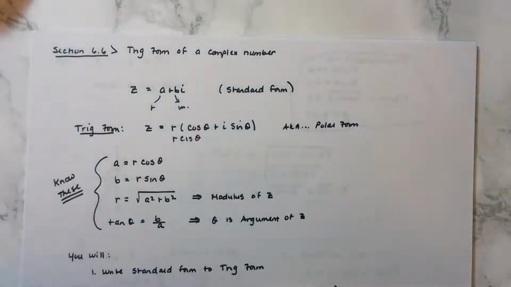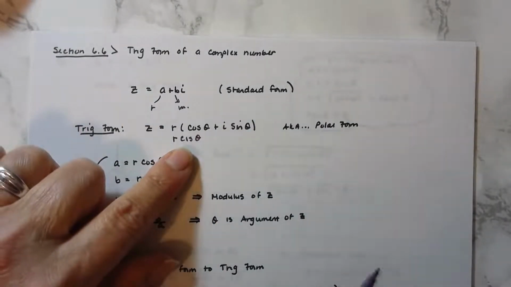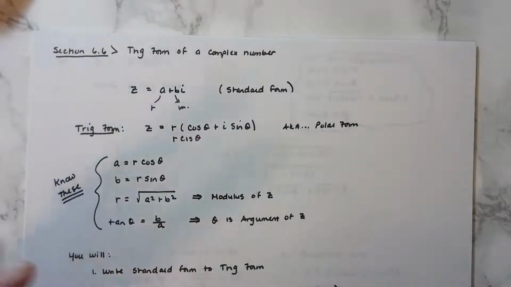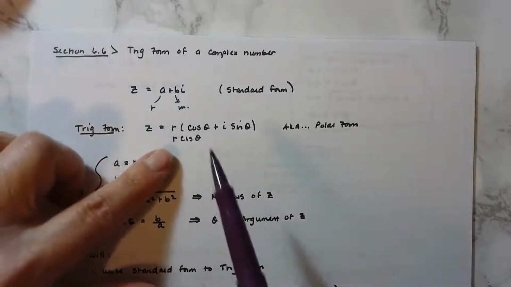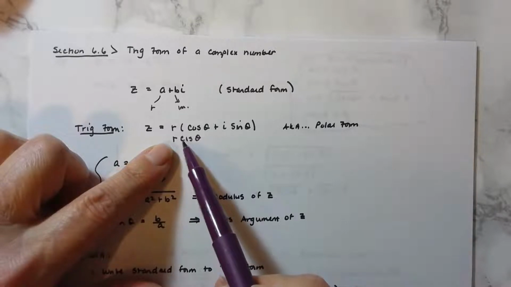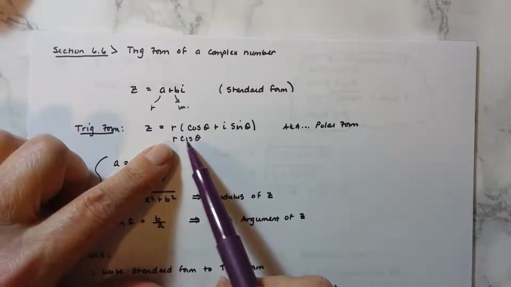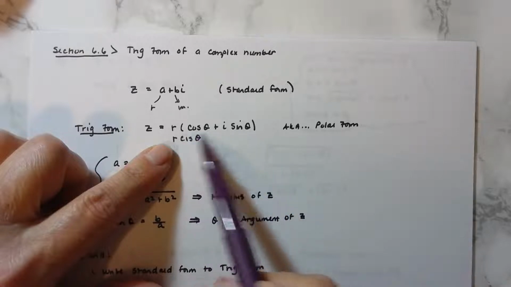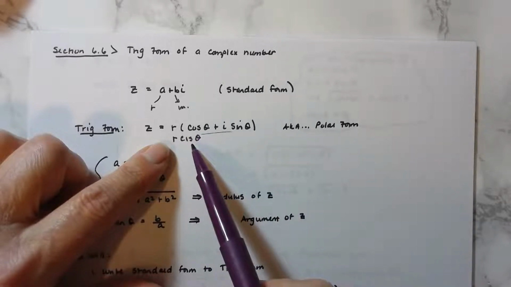So that's shorthand notation. Now I don't know if WebAssign will take this at this level of math. For those of you who like the shorthand notation, you can use it in your notebook, but I'm not sure that WebAssign would recognize it for a pre-calculus level. But I don't mind if you write it like that. It means r times cosine theta plus i sine theta. It's just shorthand notation.